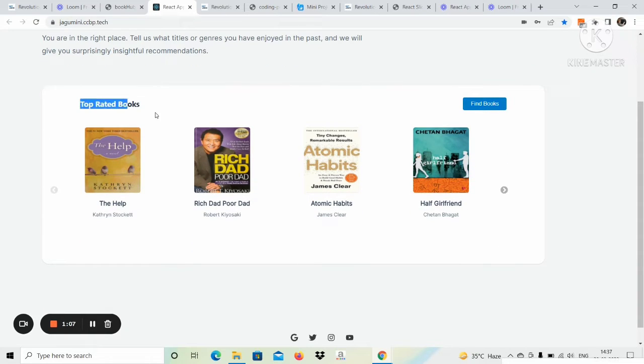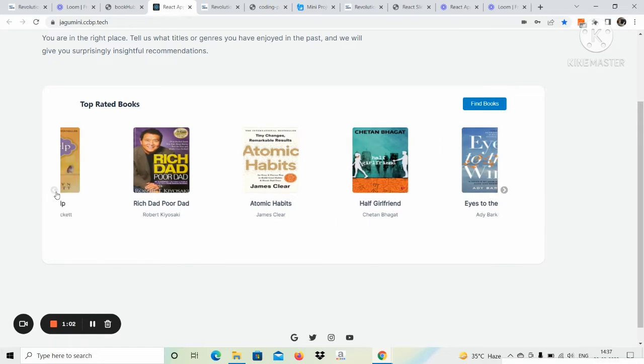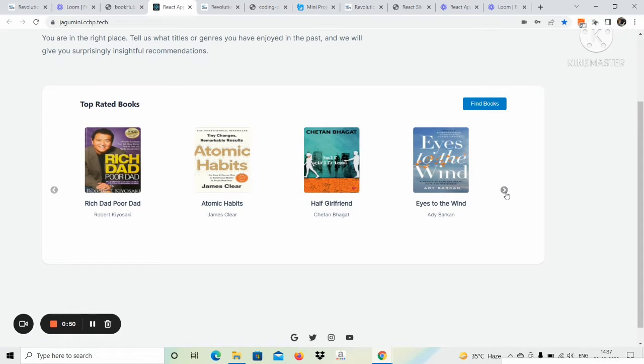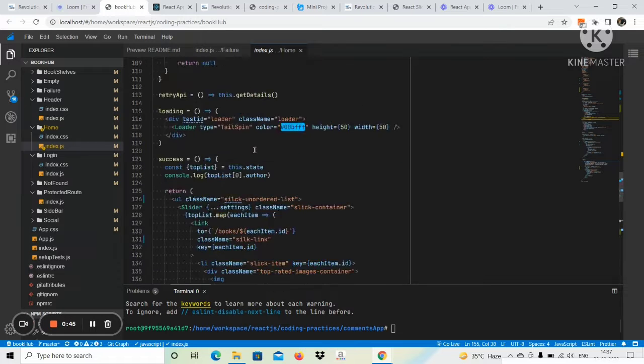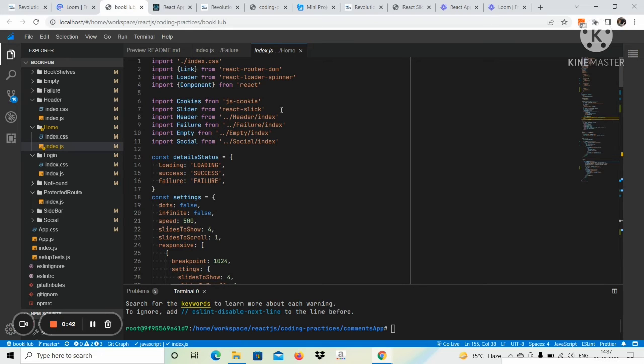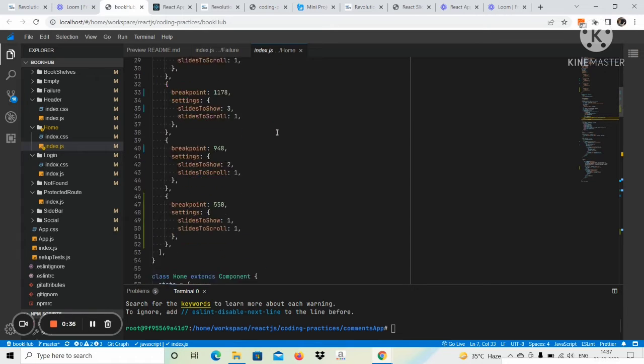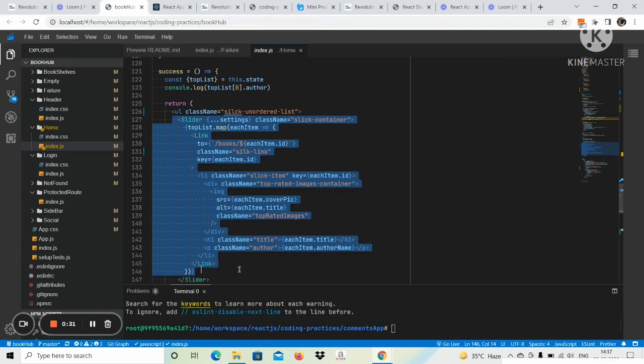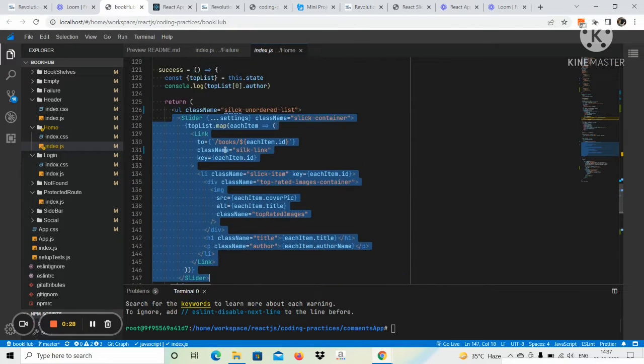Below this, you can see there is a React Slick container. What the React Slick container will do is, it is just like a React carousel component where it takes multiple images or multiple videos and lets the user switch from one image or video to another. This is React Slick, and that is a third party package. Before using a third party package, we have to import it. Here you can see the import Slider from React Slick, and below that the React Slick container code. This is the slider, and this is the code behind React Slick.